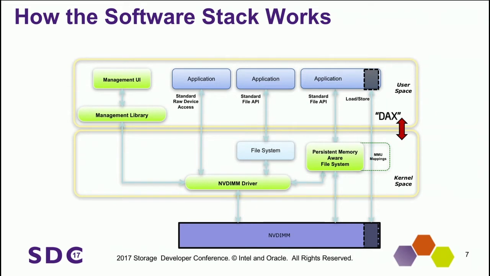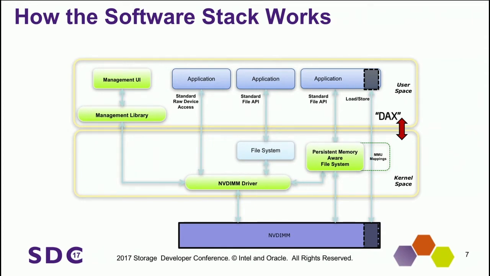You use standard file APIs, like open, close, read, write on Linux, to open these files. And once you have one open and you mmap it, you get this arrow on the right where you have direct access. And as it turns out, both Windows and Linux call this feature DAX for direct access. So it's handy, they both ended up using the same term. And once you have this direct access, you are literally loading from the media without taking page faults or paging at all or copying things into DRAM.